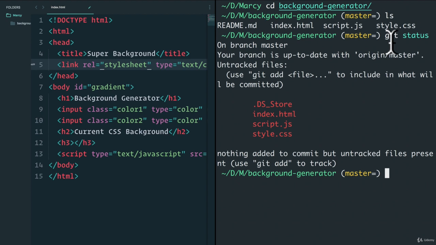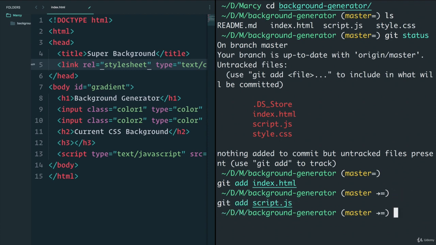So now that we see our status of what we have in our folder, we can say git add and the file name. So I can do git add index.html, git add script.js, and git add style.css.